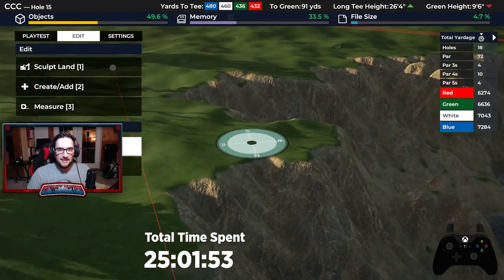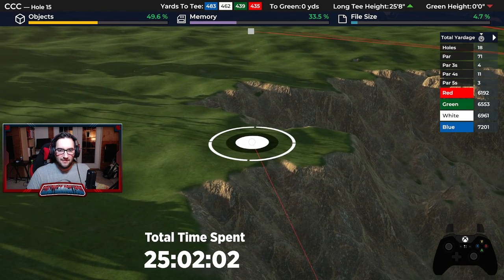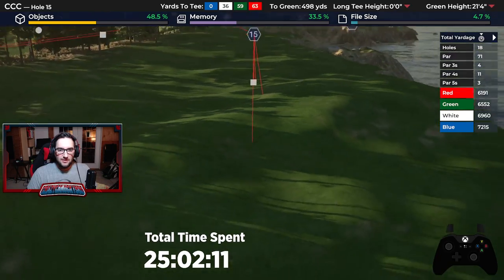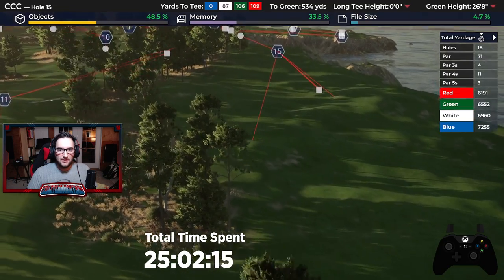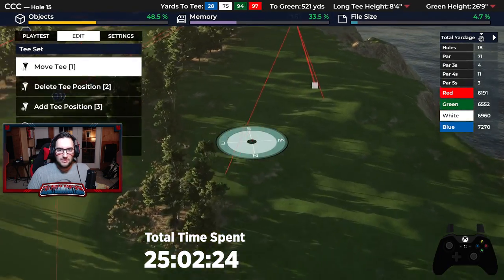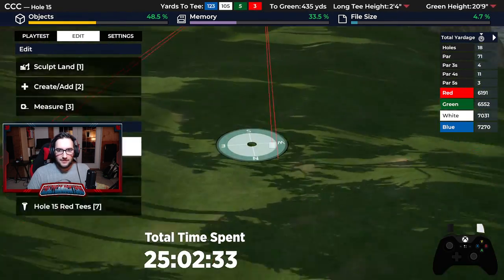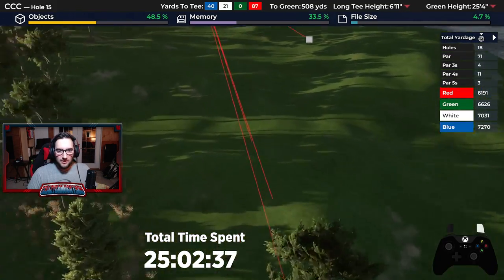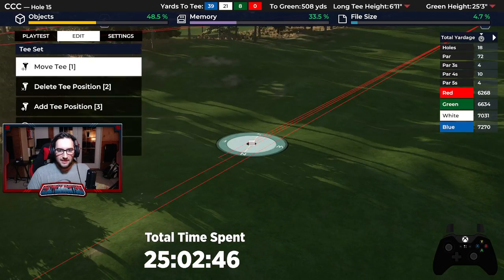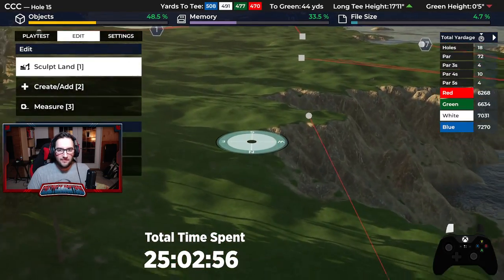I feel like we kind of have to use this little green site here — it's just too perfect. We could make it a short five, and I think we could make that a fun par five, but we're going to have to back the tees up a bit. I might even back the tees up here — I think you might get a bit better angle. Five-thirty-eight. I want to make it a fairly tight tee shot. This has the potential to be a stunner of a par five.